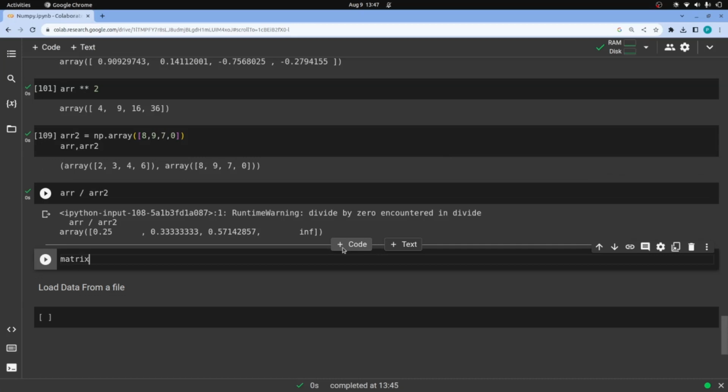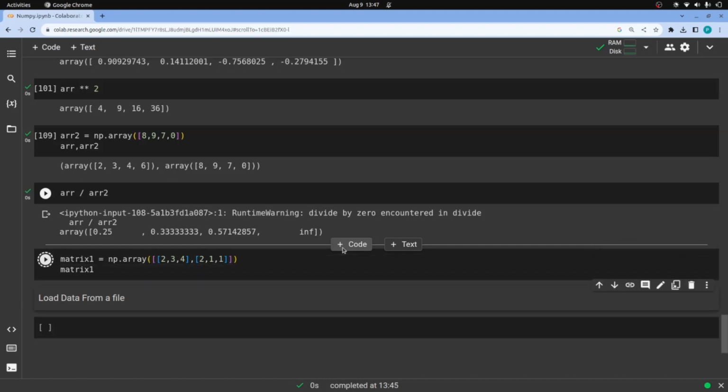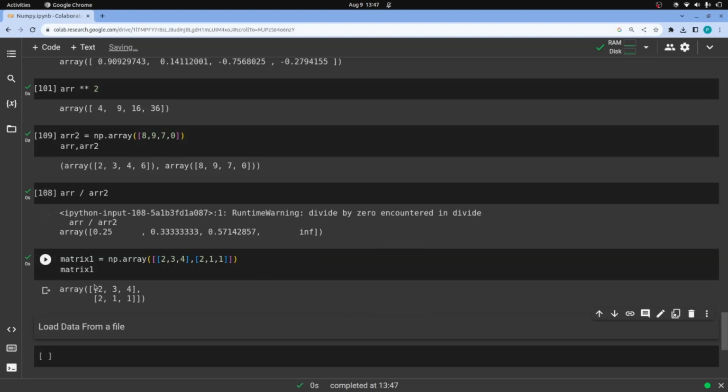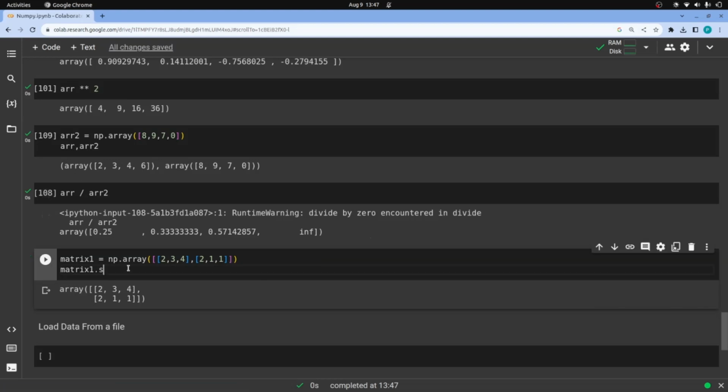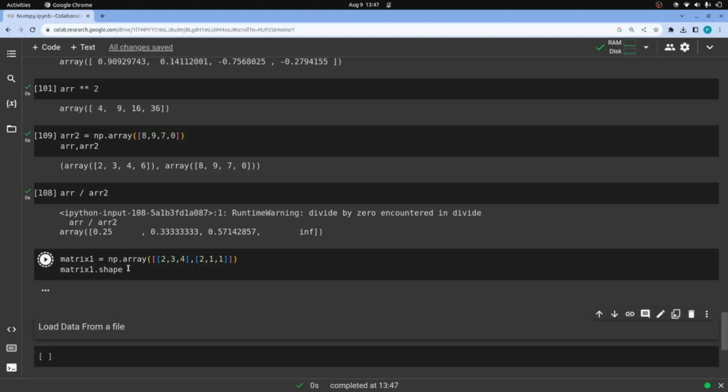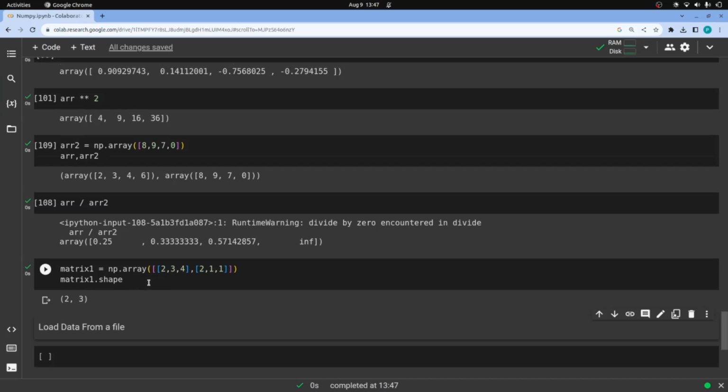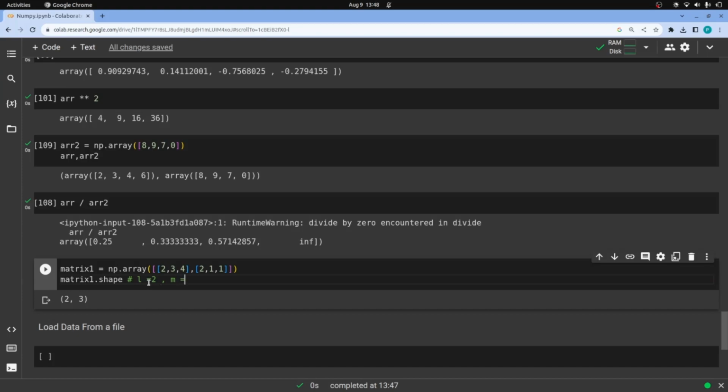So let's define matrix 1 with np.array, a two-dimensional matrix, 2, 3, 4. So we have matrix 1 of shape 2 comma 3, or 2 rows and 3 columns. So L equals 2 and M equals 3.